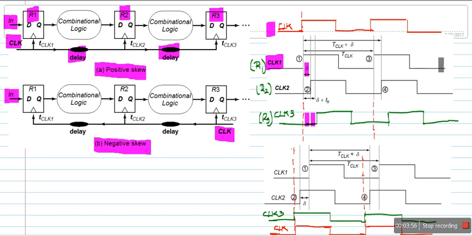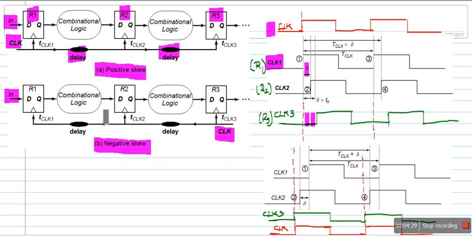This is quite clear. It is very easy to understand the timing diagram. This is the main clock signal that is distributed to all the registers, whereas different registers will receive the clock signal depending upon the delay present in the path. Clock 1 corresponds to register R1. R1 will receive the clock signal without any delay, whereas R2 will receive it after a single delay. In the case of register R3, it will receive it after twice the time of delay, right?